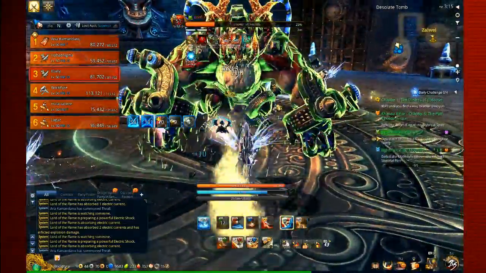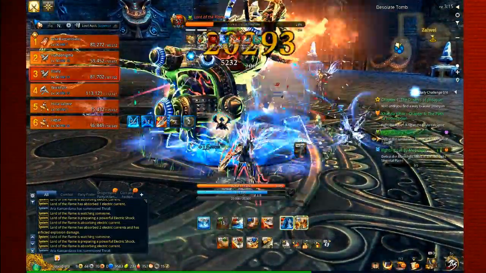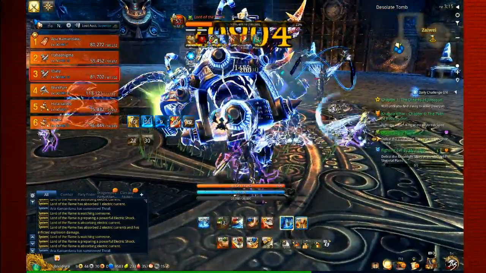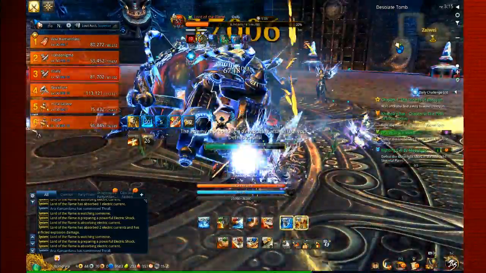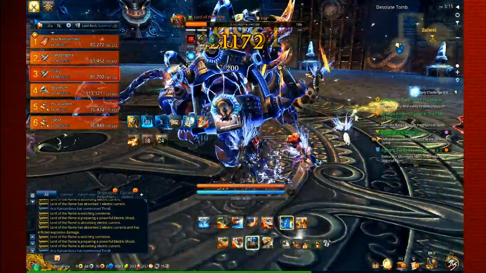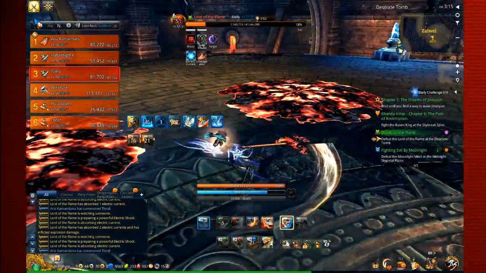Avoid the lava puddle. There's the 2nd one. And then the 3rd one. And then roar. Iframe it. And now the boss is jumping towards the middle.